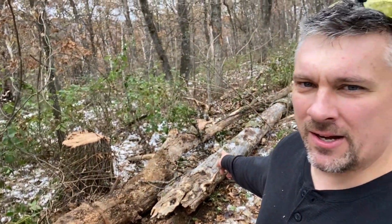This log right there, that's hopefully going to be the second of the logs we need to fulfill our end of the bargain for our neighbor. Looks like we should be able to get a nice 16-foot saw log out of him, and then we'll be done, and then the rest is all firewood.